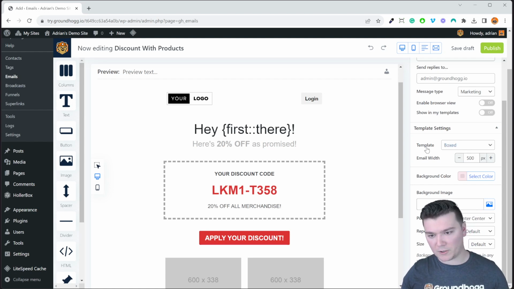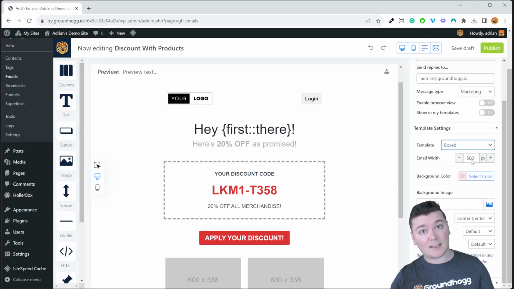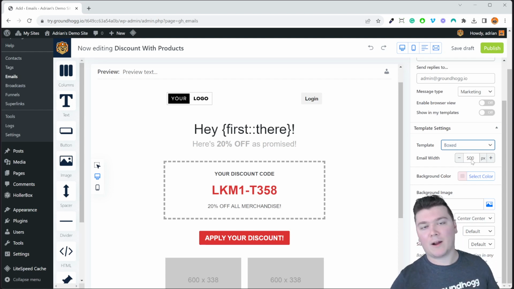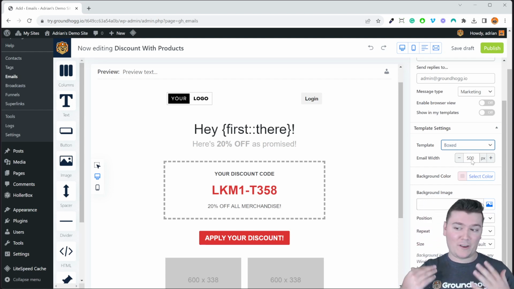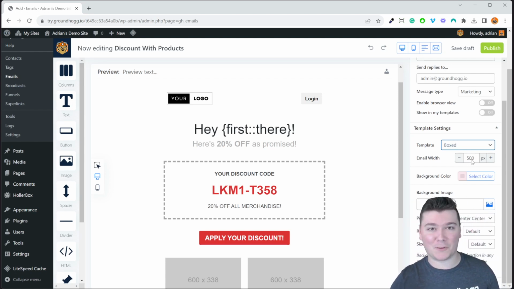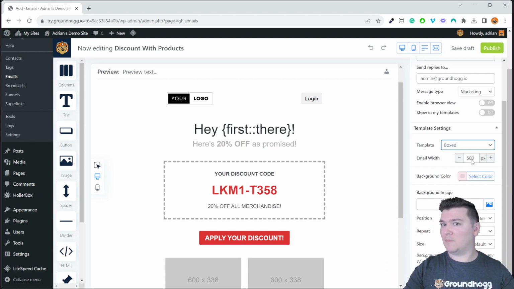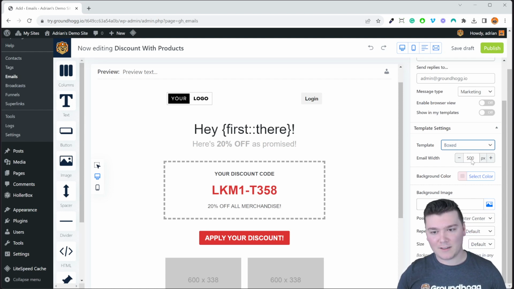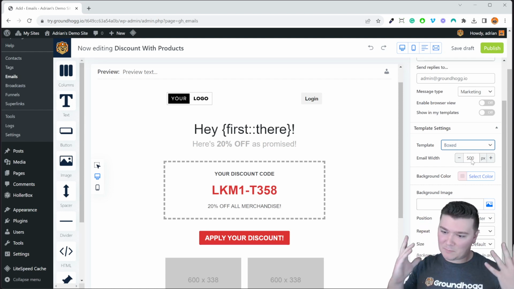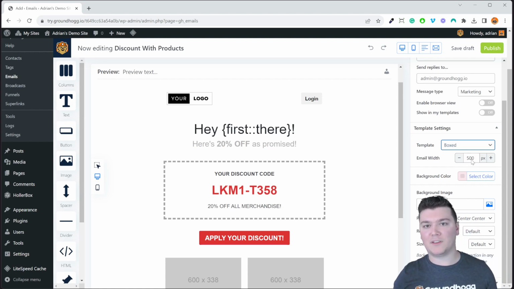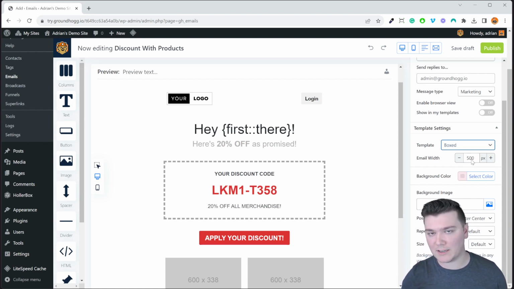You'll see under template, we have the boxed terminology. If we go ahead and click on that, we see that we actually have different email layouts now. So boxed is the standard Groundhogg email template that we've been shipping emails with for the last 5 years. It's a 600 pixel width. All the content goes in there. And that is pretty solid for 99% of the email clients that you're ever going to send an email to.